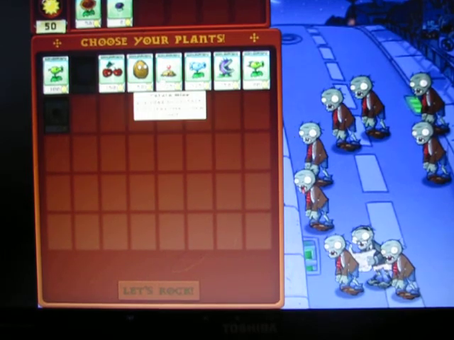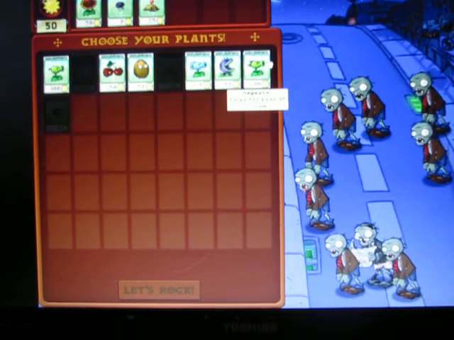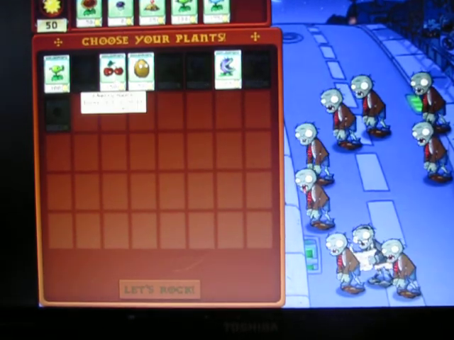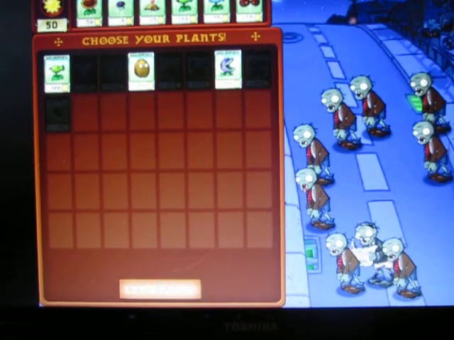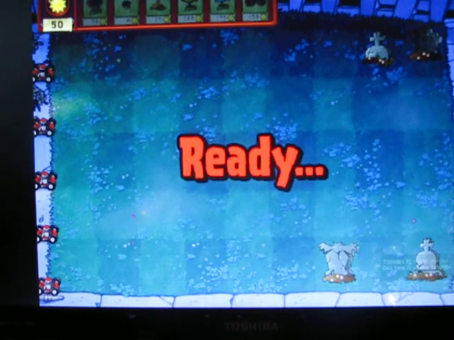And pick a few others, like, say, actually, we have puff shrooms. We'll take this, and in case we need it, this. Okay. That stupid Toshiba thing. I don't care.